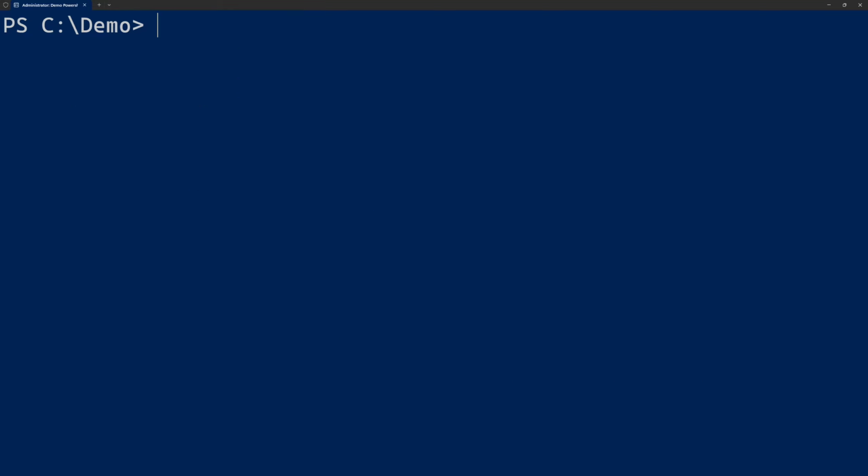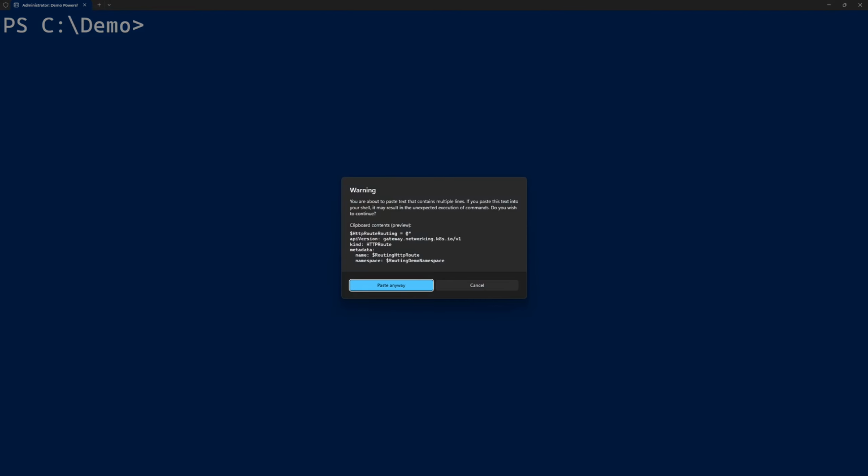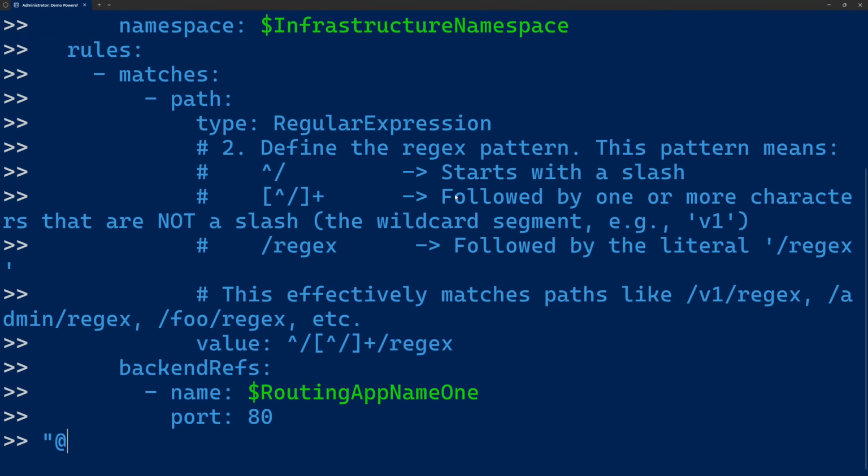Now first, let's clean this up. And I'm going to show you something else we can do with path routing. And this is, we can use regular expressions like regex. And as you can see, I've left the comments in there because regex can get quite complicated. So I think it's better to have some explanation.